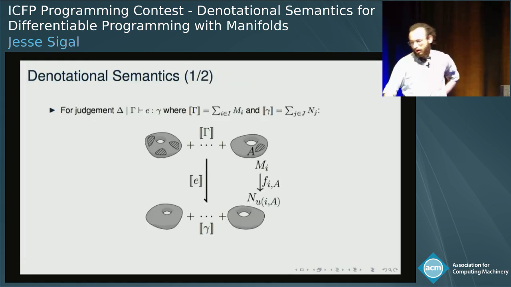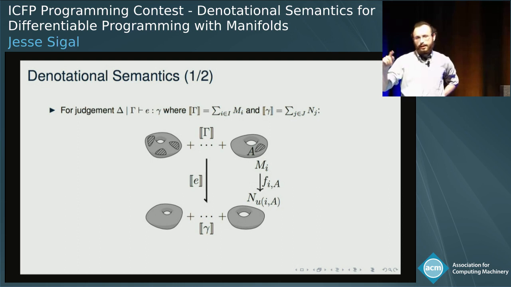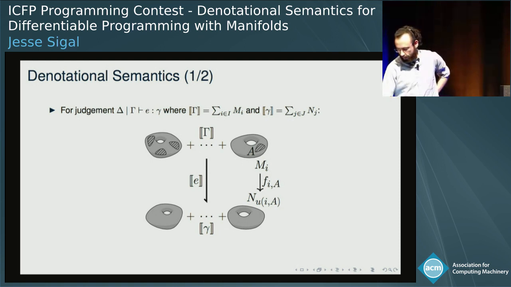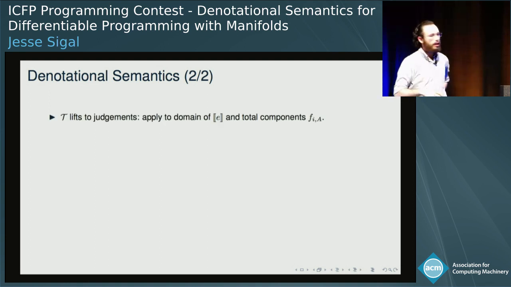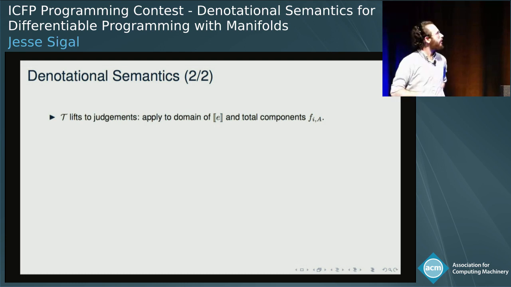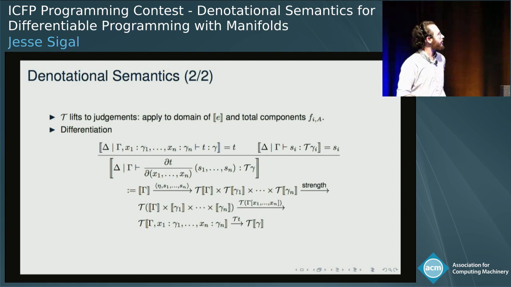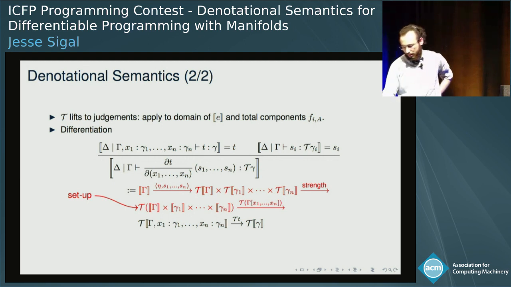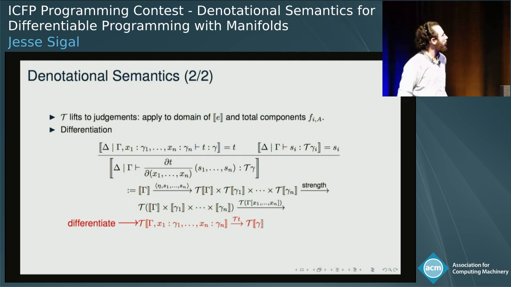The actual semantics are relatively simple. For a judgment, we end up with a partial function from the environment to the type. We split the domain of the partial function into sets which wholly lie in a component of the sum, and these sets have to be topologically open. We then take total maps from these subsets into one component of the sum of the codomain type. We can lift the tangent bundle process to judgments by applying it to the domain of the judgment — for each point in the domain, we attach the tangent plane. The semantics for differentiation divide into two parts: the first is essentially setup like let-binding, and the second is the actual tangent bundle-related stuff which performs the differentiation.